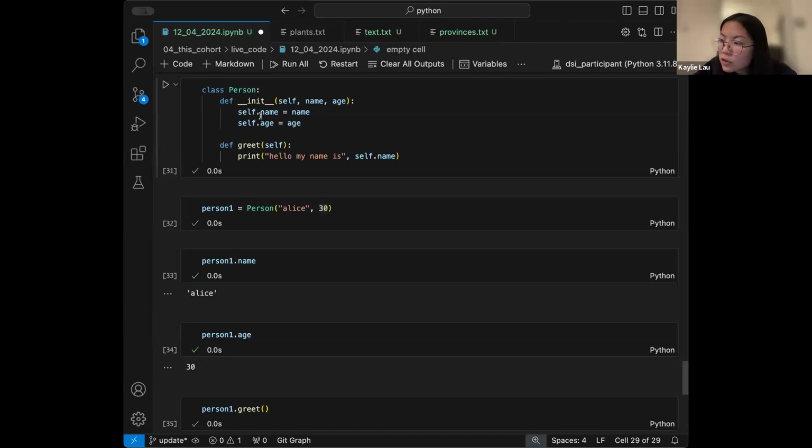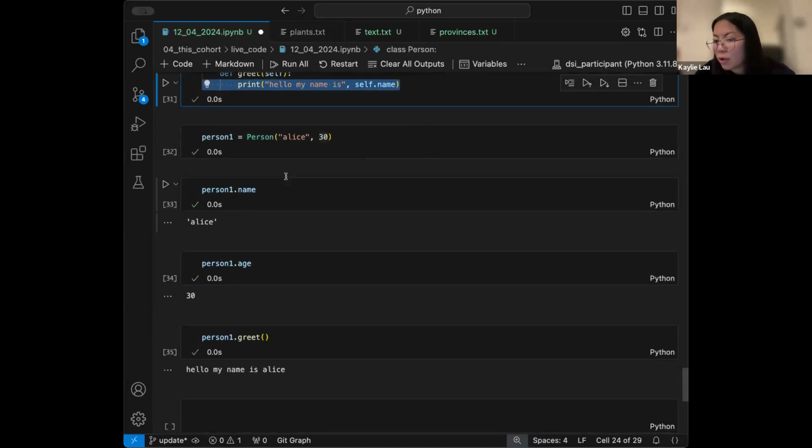And then self.name and self.age refer to the name and age attributes specific for that object. And then we have this greet method, which is going to have self. It's a reference to that object. And this is going to allow the method here to print hello, my name is, and then print the name.